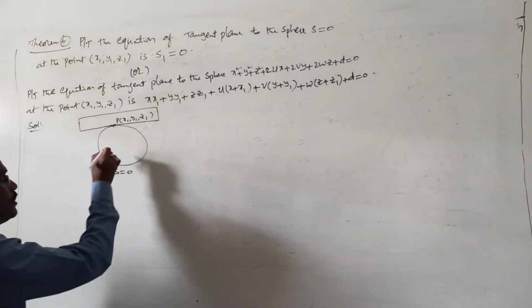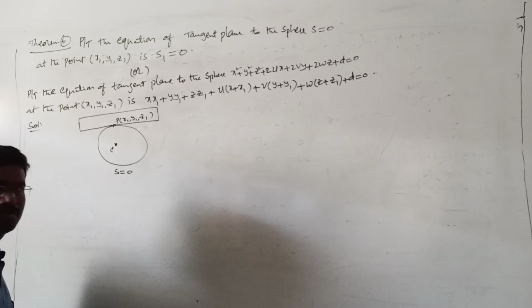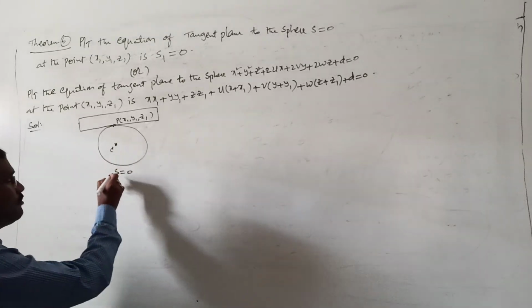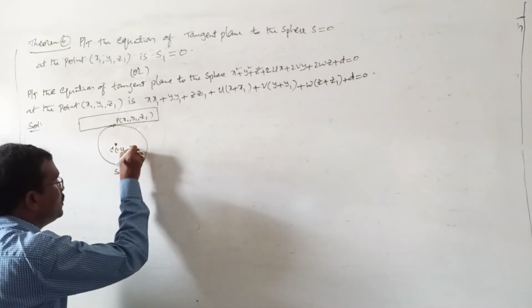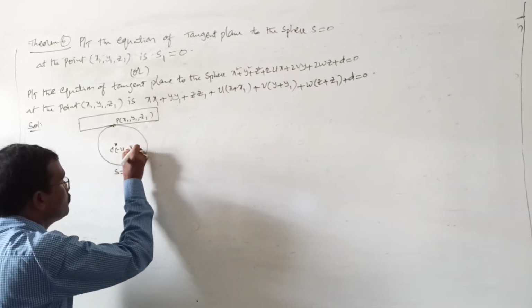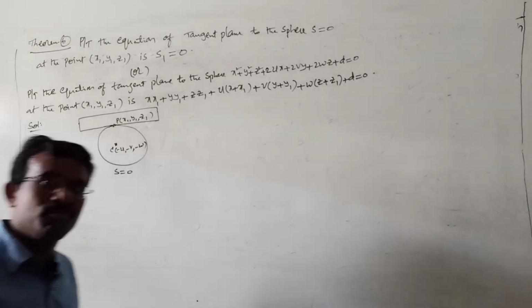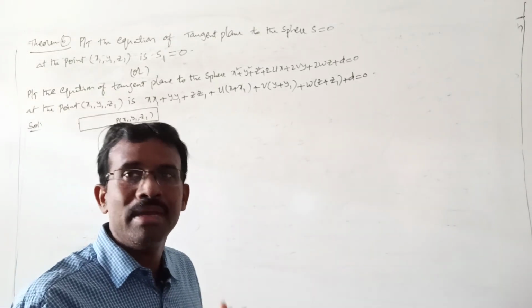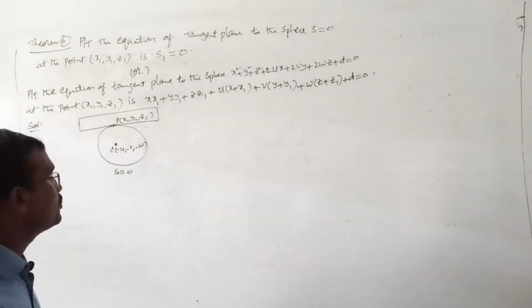In the next step, here in the calculation part, I want to define the center of the sphere first, right? Your sphere equation is S equal to 0, the center is minus u, minus v, minus w, this is the center. And then define the radius also, square root of u square plus v square plus w square minus d, right? First I am going to write those theoretical steps here.